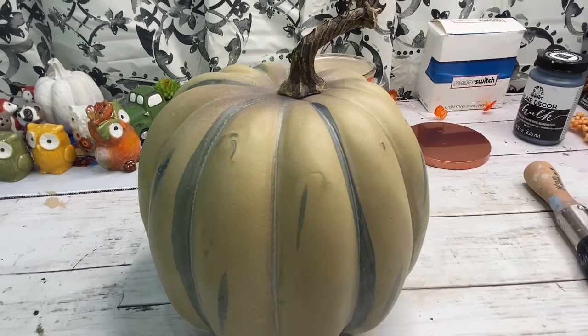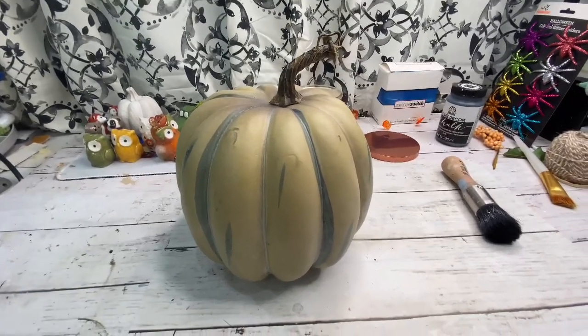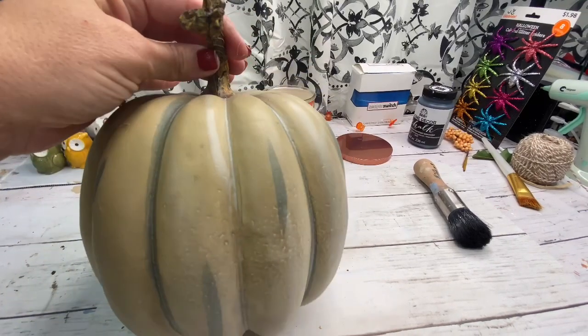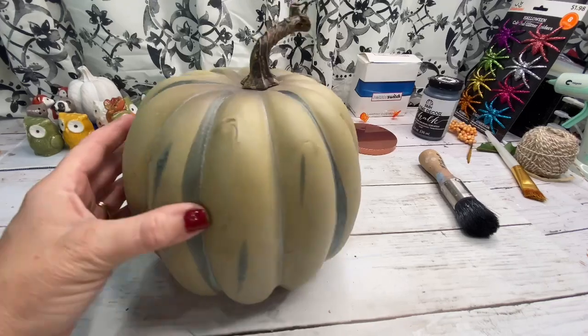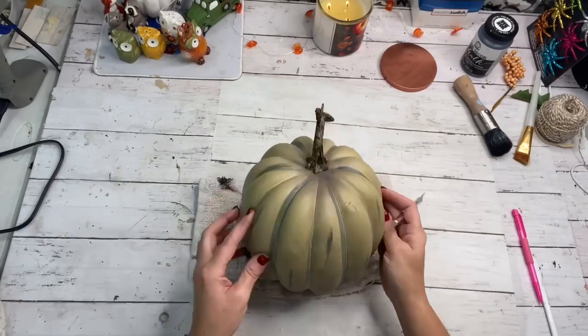The next one, I just started off with one of these pumpkins that I got from Walmart. They were either $5.44 or maybe they were $6.44. I'm not 100% sure. But I used one that was a little more rounded. You can even use those small ones from the Dollar Tree. I plan to try it on those too.